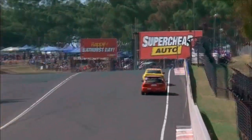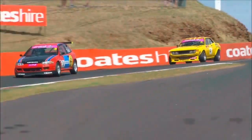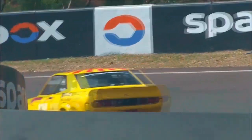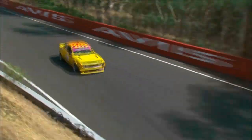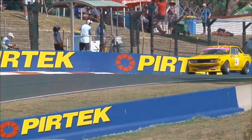Lee Forrest is going to have to go on the defensive here because will we see a repeat of Jordan Cox up the inside, over Skyline, and look at him down the inside of McPhillamy Park. Jordan Cox, what another great move in the Honda Civic, down Coates Hire S's. And that, again, is a very, very full-on move, guys. I wonder if we're going to see, well, Matt Cherry's probably gone, but if Jordan Cox has his way, he'd probably try and get right up to the rear end of the Monaro. But that's how they stand at the moment from Hislop.